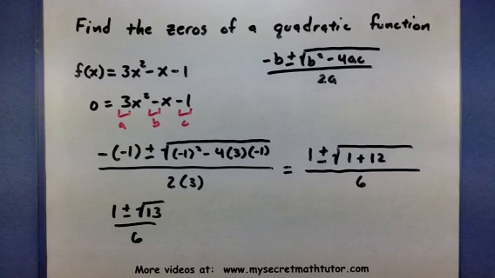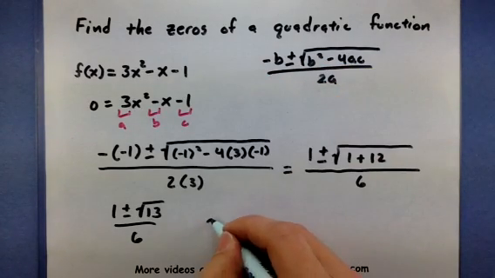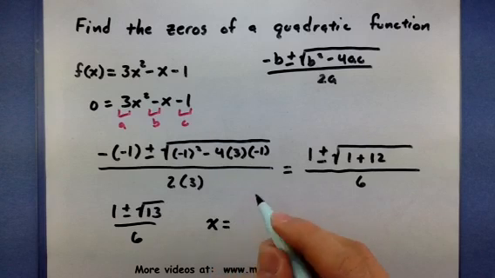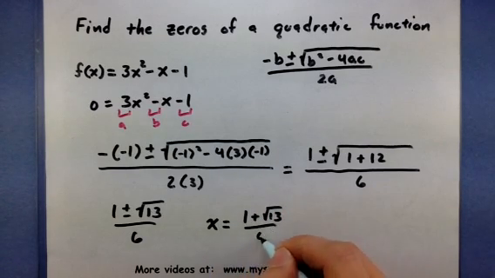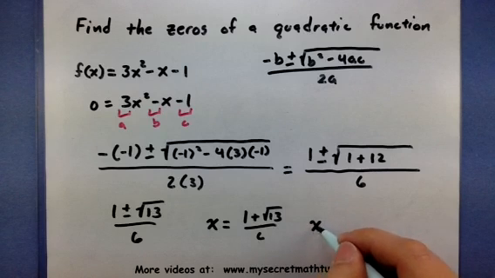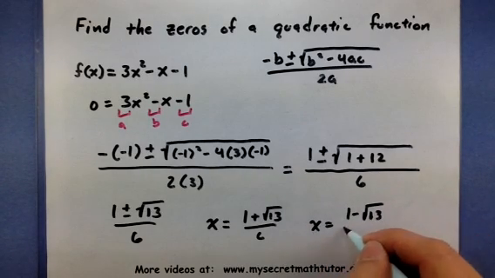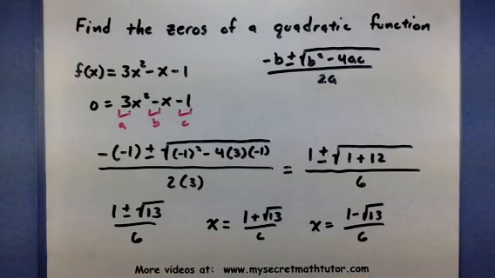And basically, this represents two solutions or two zeros of my quadratic function. So I can say that one of my zeros is at 1 plus the square root of 13 all over 6. And the other one is at 1 minus the square root of 13 all over 6. And there you go. There's both of our zeros.